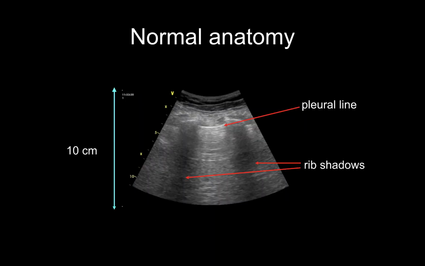So this slide illustrates the normal anatomy of the lung with the probe straddling an intercostal space. Note that the probe depth here is set to 10 centimeters, which is a good starting depth to get a general overview of what's going on in the lungs. You can see that there are two black shadows which indicate the ribs and the space between them, which is the intercostal space. The shiny white line in the interspace is the pleural line, which actually consists of a visceral and a parietal pleura opposed to one another. And everything above the pleural line is the subcutaneous tissue overlying the intercostal space.